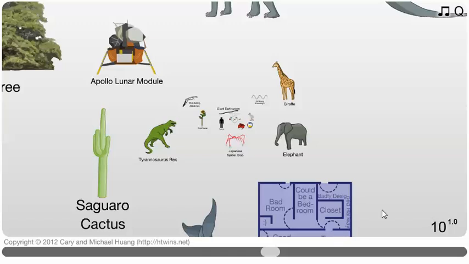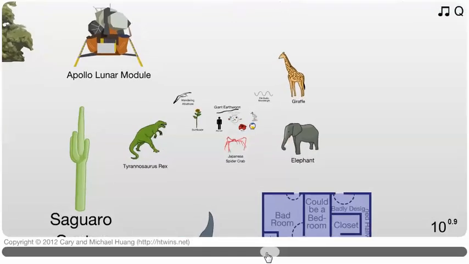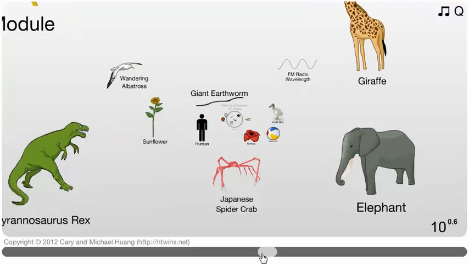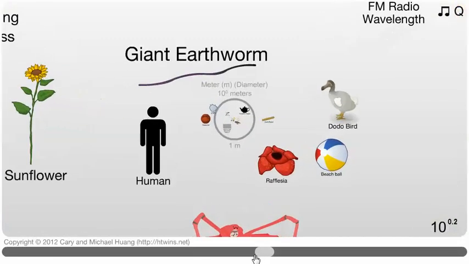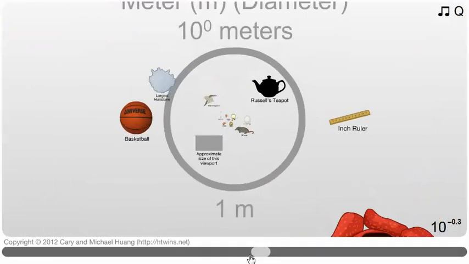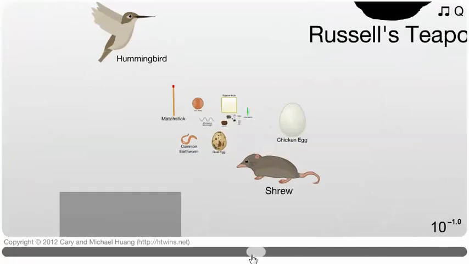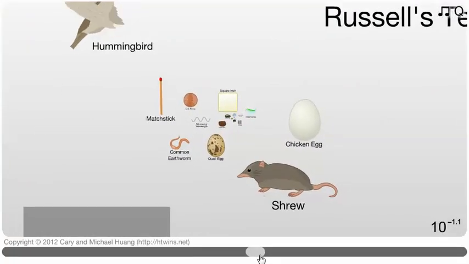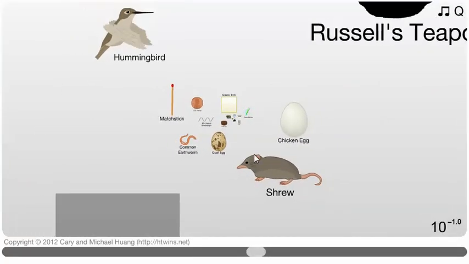So I'm not interested in the big stuff here. I'm talking about small stuff. I want to talk about atoms. So I'm going to start zooming in, and we're going to see what we can see, and I'll stop a few times on the way. So 10 to the negative 1, that would be 1/10 of a meter. So that's what, 10 centimeters or so. Okay, exactly 10 centimeters. And these are some things that you can measure with that kind of a scale. Earthworm here, chicken egg, that type of stuff.